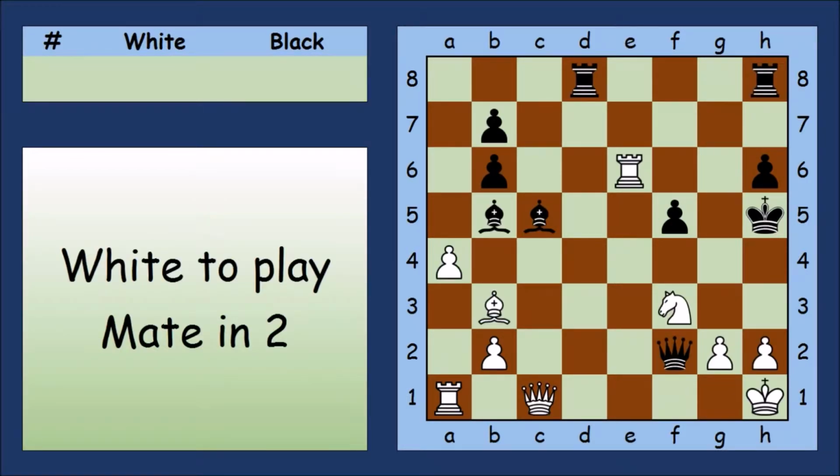Medium puzzle. White to play and mate in 2. These are the squares we need to check. The rook covers g6. The knight covers h4. The knight and queen both cover g5, leaving g4 as the only safe square. We could give checkmate with the queen on g5, except for the black pawn on h6.